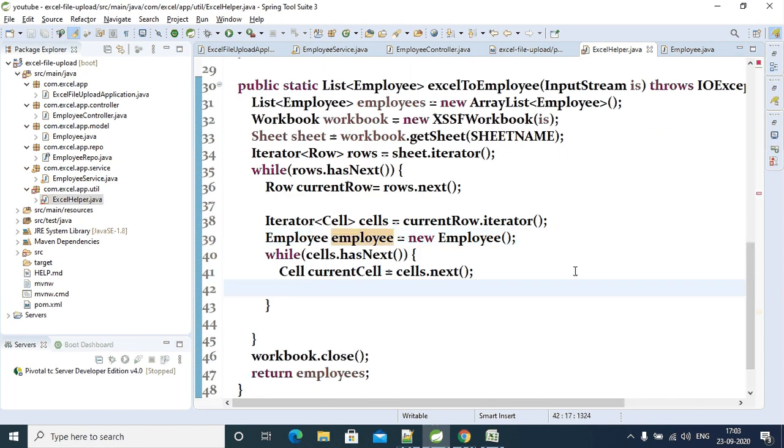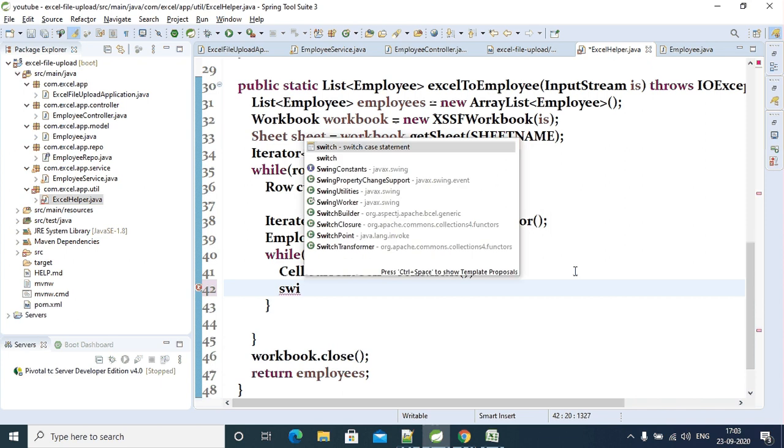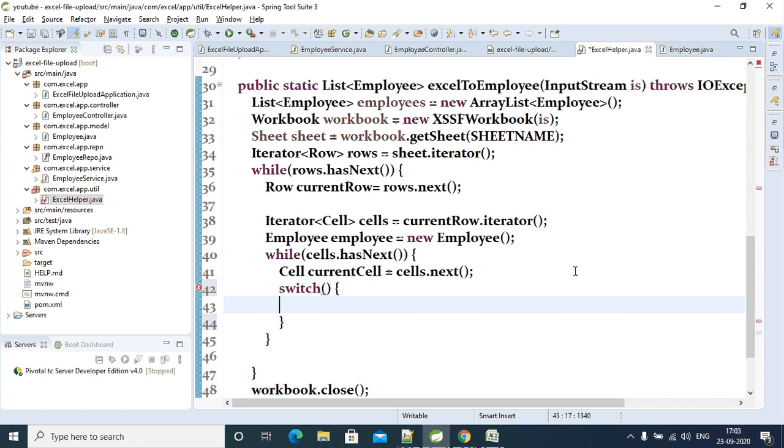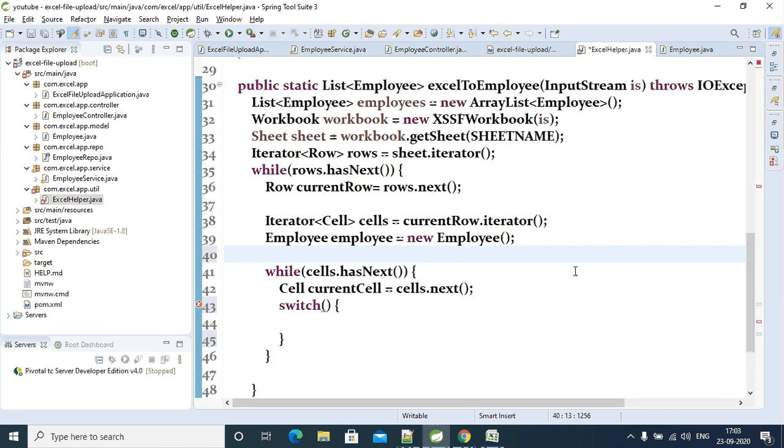For that, what I am going to do is create a switch. I will maintain a switch ID here, let's call it cell ID. Cell ID starts from 0, which is an integer variable. I will use cell ID in the switch.